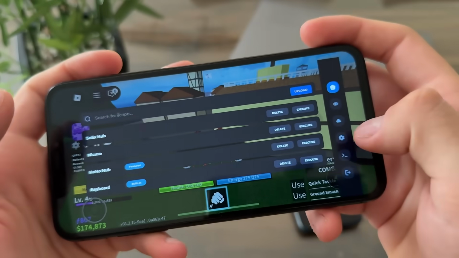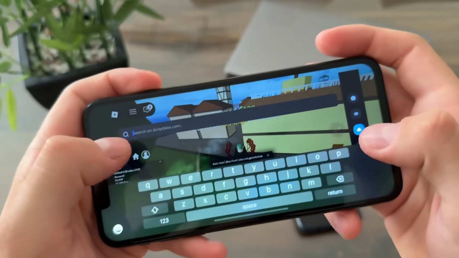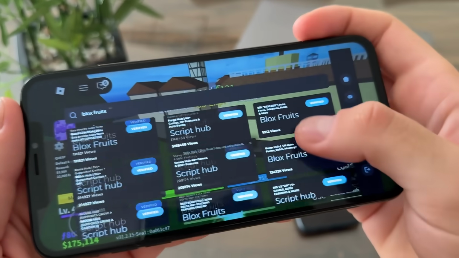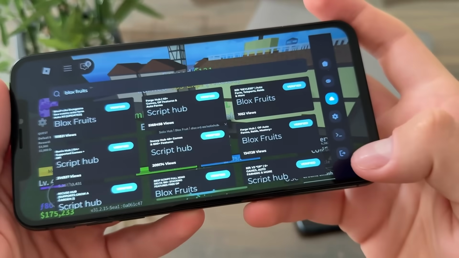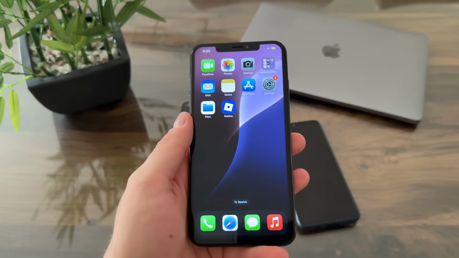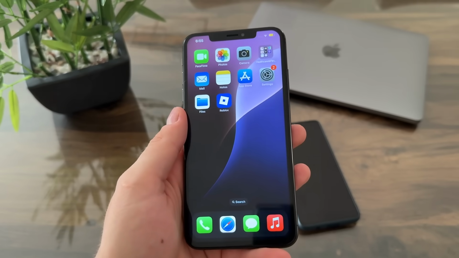You can also click there and search for more scripts, like click there and search just for your game like Block Streets and you will have a bunch of games there. You can test literally everything. Guys, I'm so excited because it actually worked. After testing a lot of websites, blockspan.com was the only working website so far.